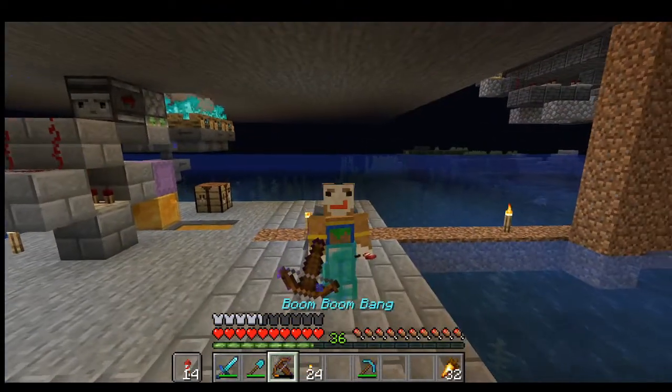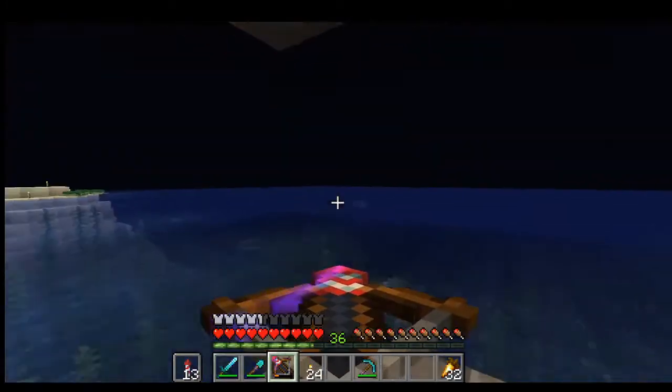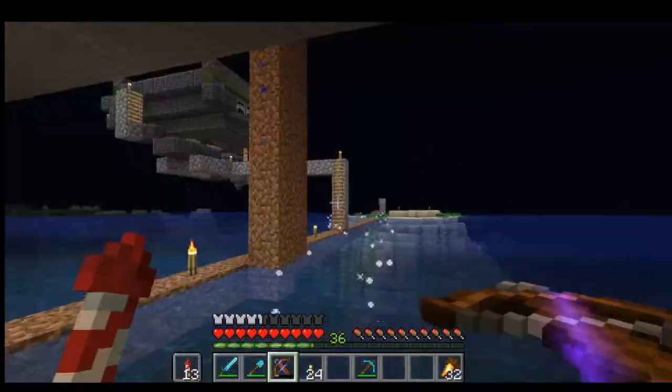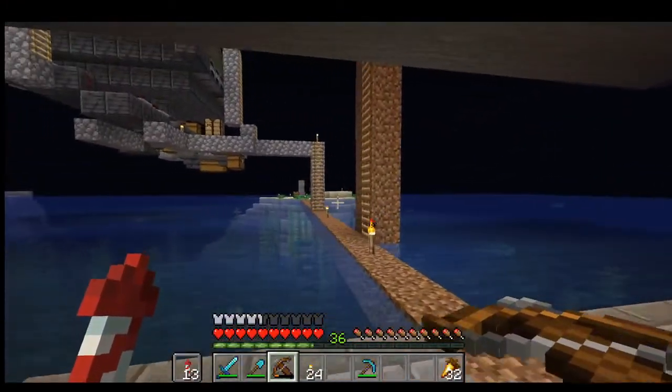So the way this is going to work is I have a crossbow here, and although I don't have any actual bursting fireworks with me, what you do is you shoot them, and they hit players, explode, and the players, once they get hit enough, will die.